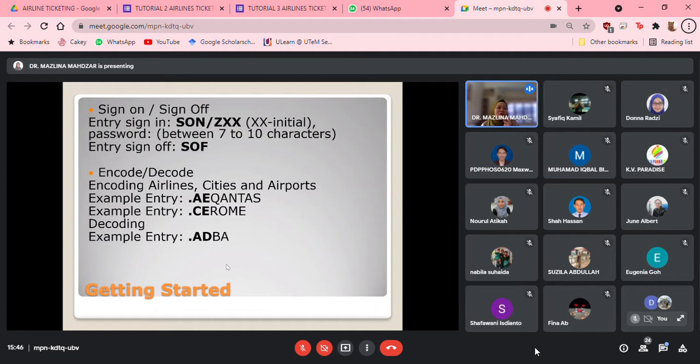But when students are at home and want to do exercises, they don't have the system, so they have to write the entry instead. I think this assignment, or approach, is what you should adapt in KB as well. Since you don't have the system, maybe you should do the writing entry, writing as though it is the entry that you are typing into the system. That is one way of assessing the students on their knowledge of reservation using the system. Since you don't have the system, you need to know the codes. If you have the system, we can just type the entry to get the encode and decode.